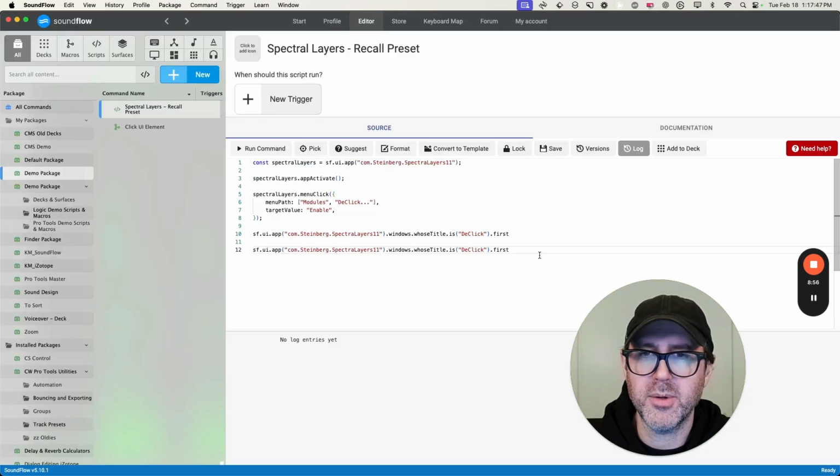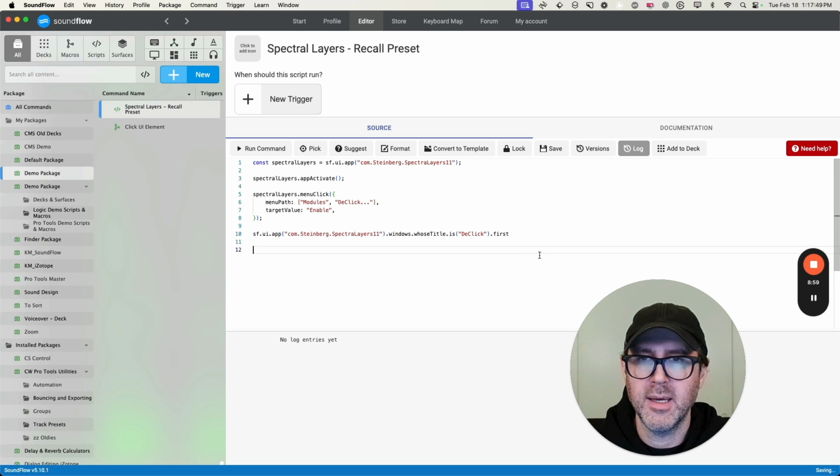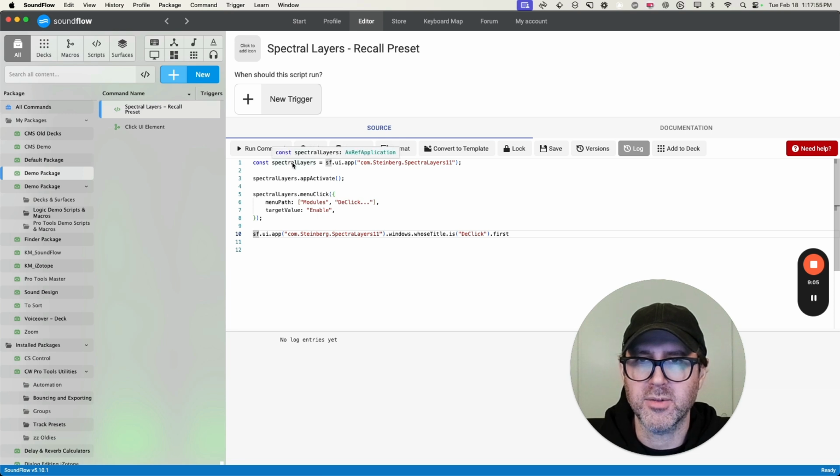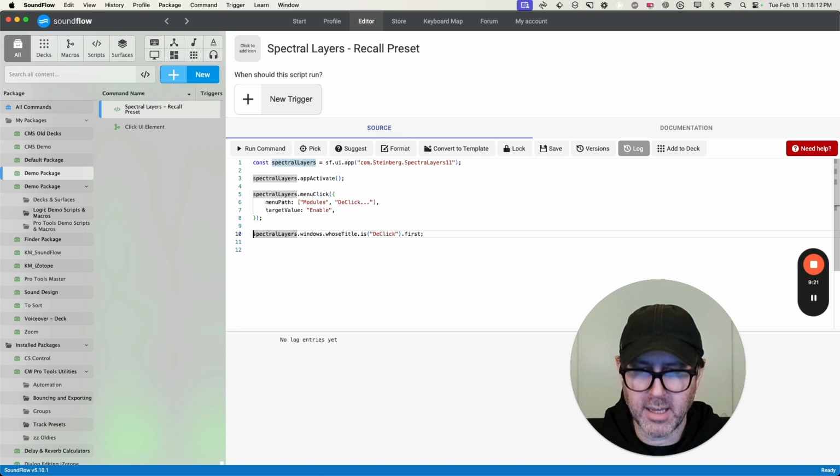So now what we're going to do is just do a little bit of refactoring here to simplify the script. I'm going to copy Spectral Layers here, and I'm going to replace out this here because it's the same reference, and we're going to paste that in place. So now we have a reference to the D-Click window. So I'm just going to call this one module window, and I'm going to make this a constant.